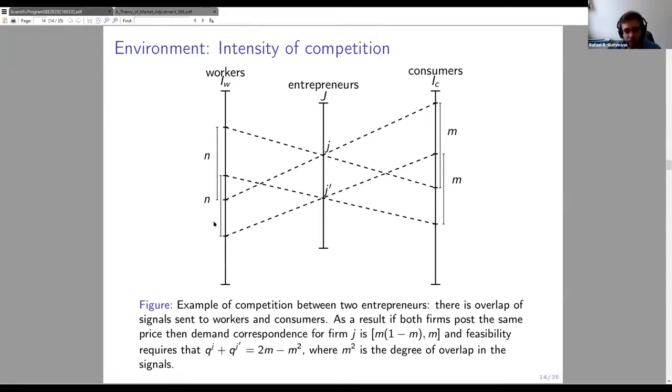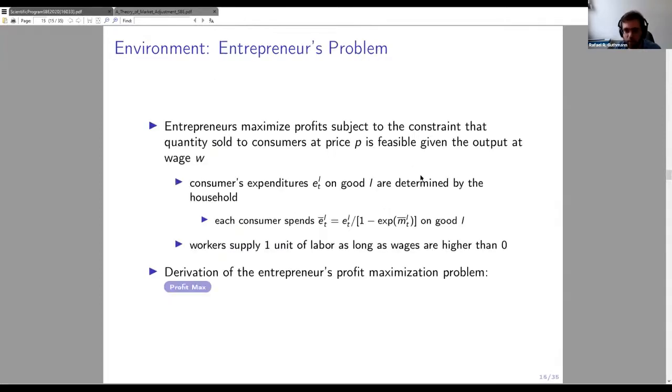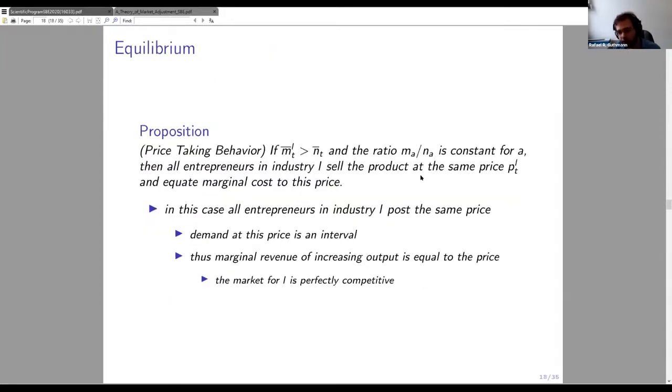But because of the interaction between the supply and the demand side of the market, the market making firms, or entrepreneurs running the firm, will be supply constrained, and the supply constraint might imply that in equilibrium they will not be able to influence the market prices, even though they have captive customers, even though they have market power. They cannot exploit their market power because of the supply constraint. So this will happen if the degree of frictions in the labor market is higher than the degree of frictions in the industry L. So the idea here is that this is the Poisson parameter of the size of the consideration sets of the consumers and the workers.